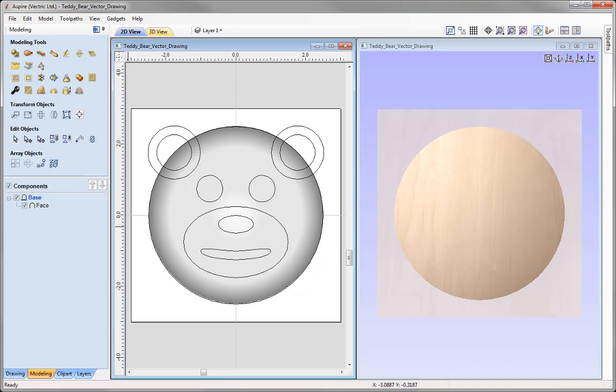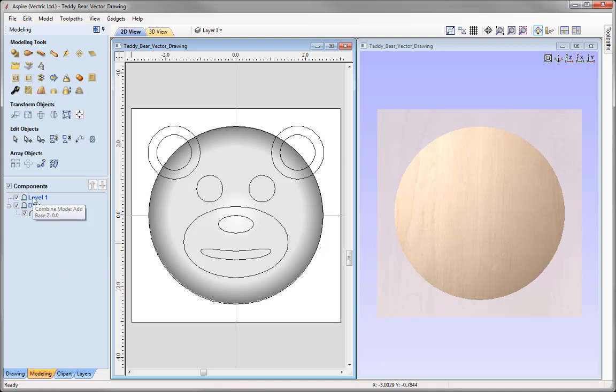So now I'd like to look at creating the shapes that will form the teddy bear's face. So we're looking at all the details: the eyes, the nose, the snout and the mouth. To do this, I'm going to insert a new level. To insert a new level, we right click on the existing level that we have here. So here we only have one level at the moment, and that's the base level. Then we right click on that level, and then we go to the option to insert a new level, and that will create a new level.